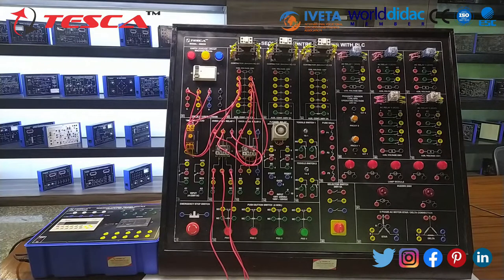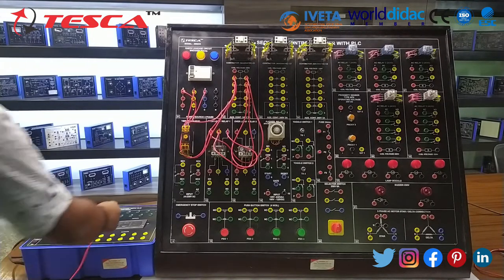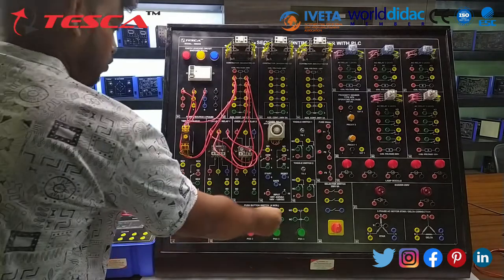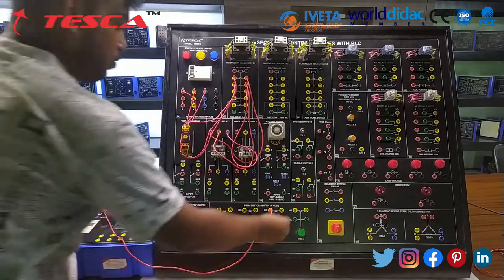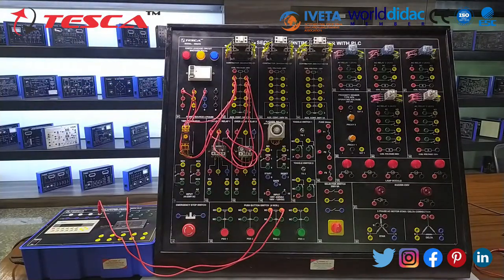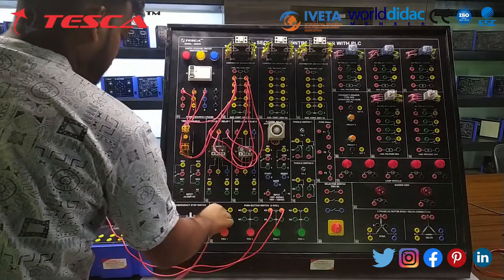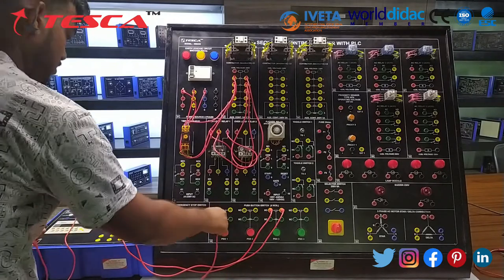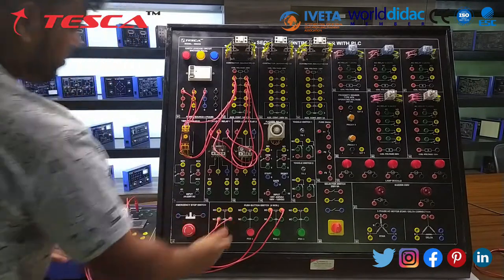Now we have to upload the code in the PLC and keep it ready for the experiment. So we have successfully uploaded the code in the PLC. Now move on to the control circuit of the DOL starter with PLC. Let's move on to the procedure. First of all, connect 24 volt DC supply to the NO switch or start switch, and X0 to the second point of the start switch. Now connect 24 volt DC supply to the stop switch or NC switch, and X1 to the second point of the NC switch.